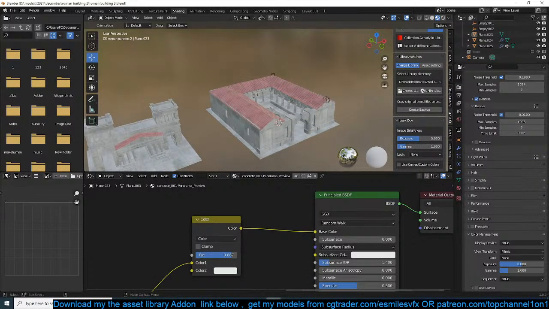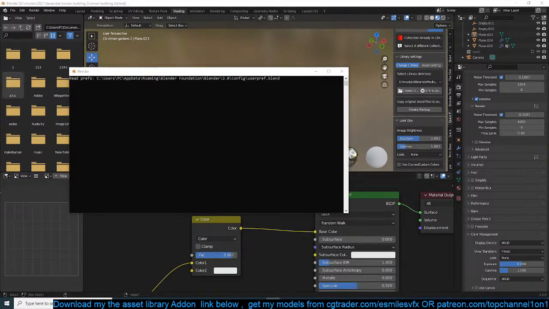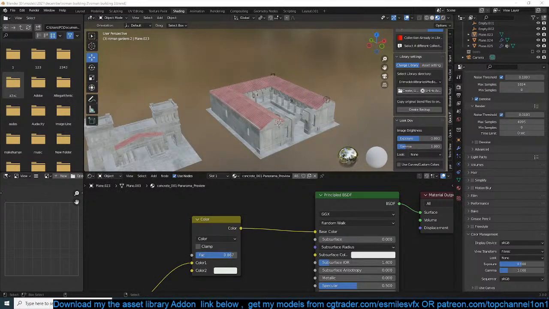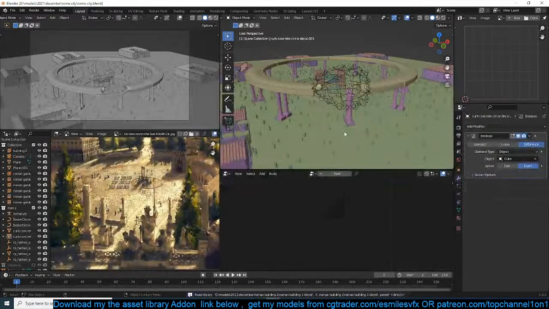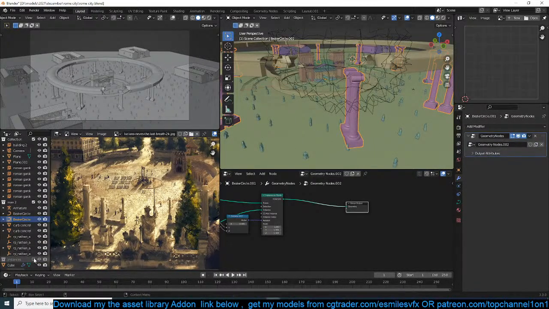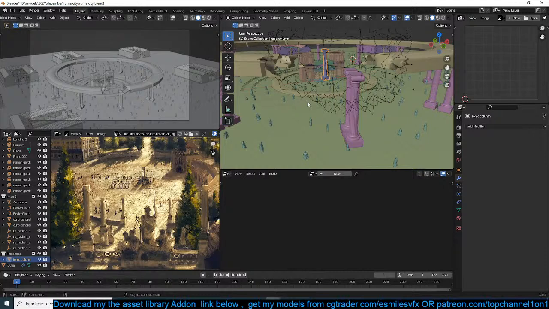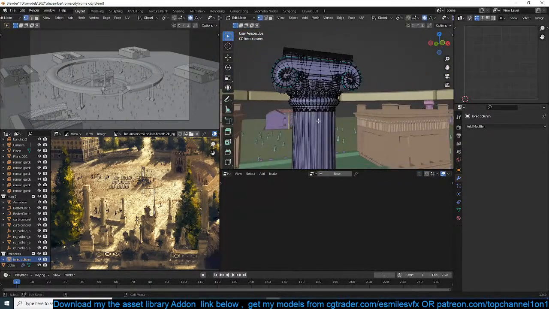So I'll come in here and open it again. Yeah, so what I'm going to do is go back to the original instance. You can see it's quite a dense mesh, with a lot of polygons.